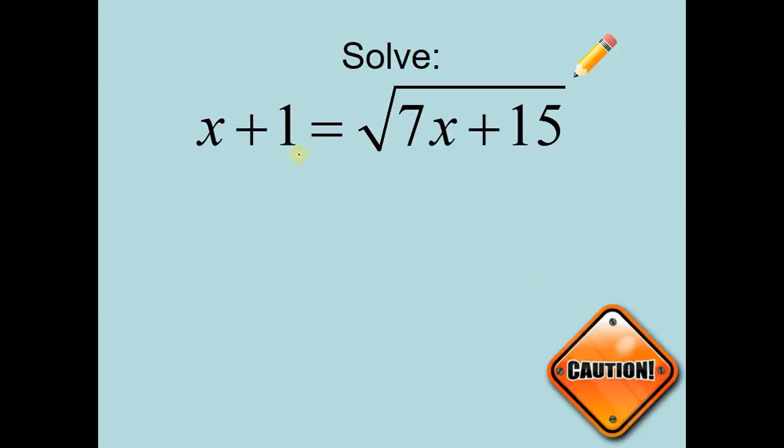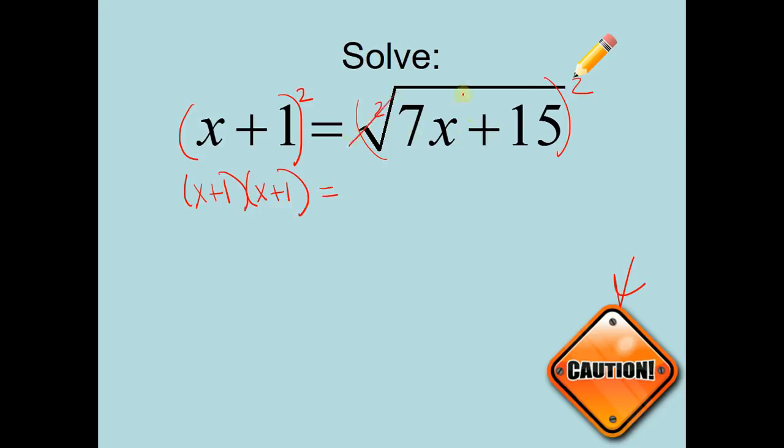Let's take a look at this one now. So it looks like, guys, I have to square this side to get rid of that square root, because there's technically a little 2 there if there's not a number there. Here's where this caution is coming into play, guys, because I'm squaring this entire side, not just the 1 or not just the x. I'm squaring that entire side. Well, x plus 1 squared means x plus 1 times x plus 1. Gotta write it twice.